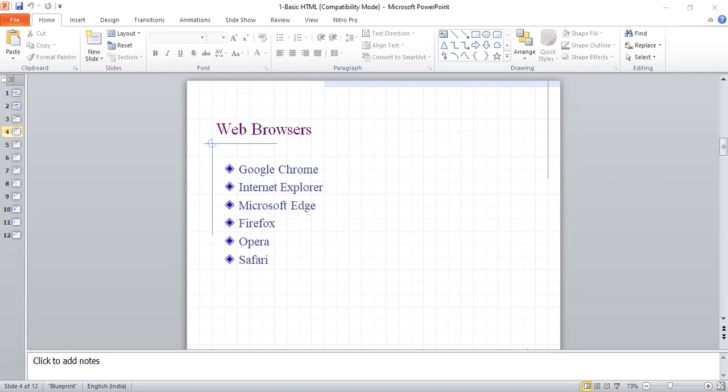The pages delivered are most frequently HTML documents, which may include images, style sheets, and scripts in addition to text content.